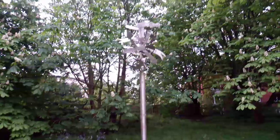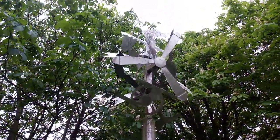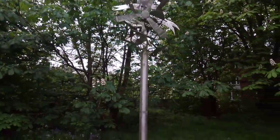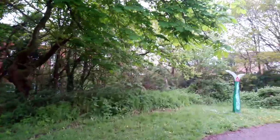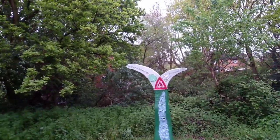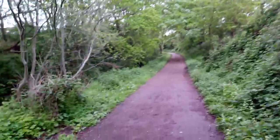There's another little structure. Could do with a clean, I suppose. I think this helicopter blade, aeroplane rotor thing shows the industry that used to be in Hatfield. We used to have the British Aerospace, which was the mainstay for the de Havilland Comet. I think it was de Havilland Comet, but the airplane, the Comet, was designed and built, I believe, in Hatfield. But anyway, I'll just walk back to the end of this path.